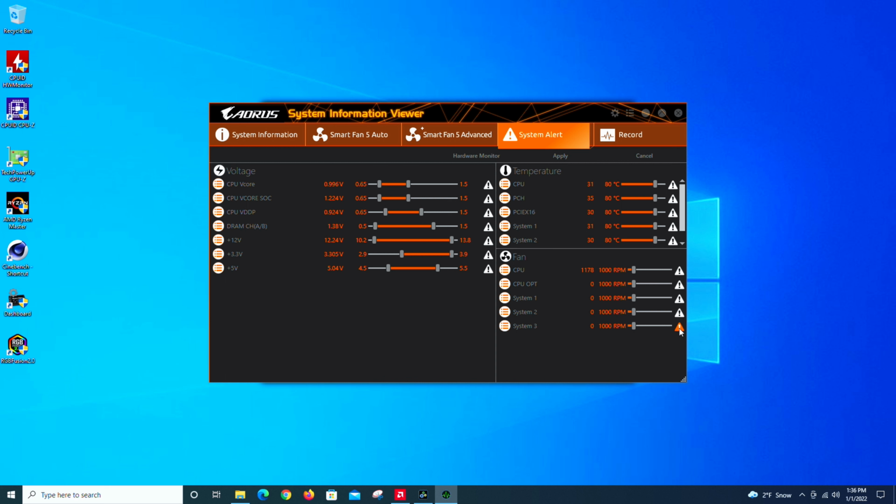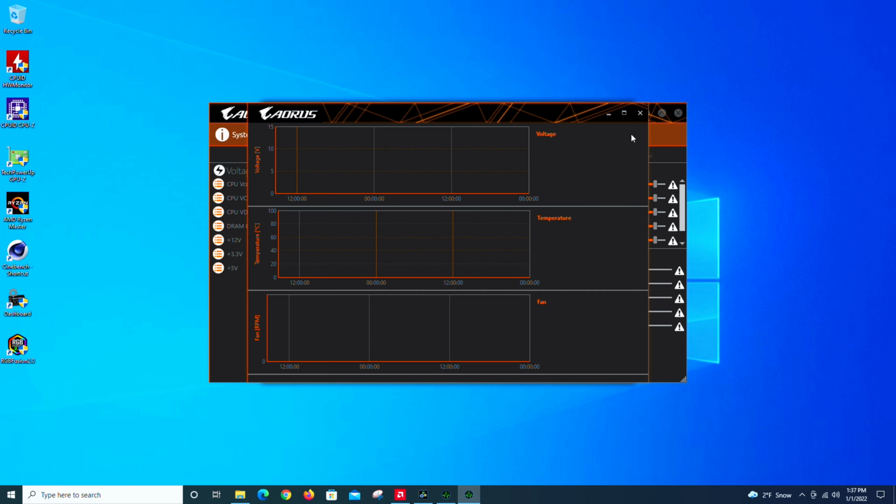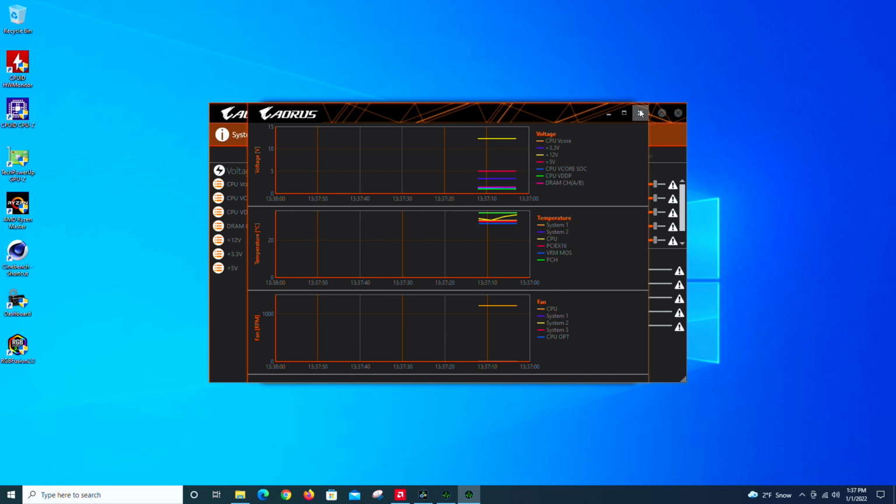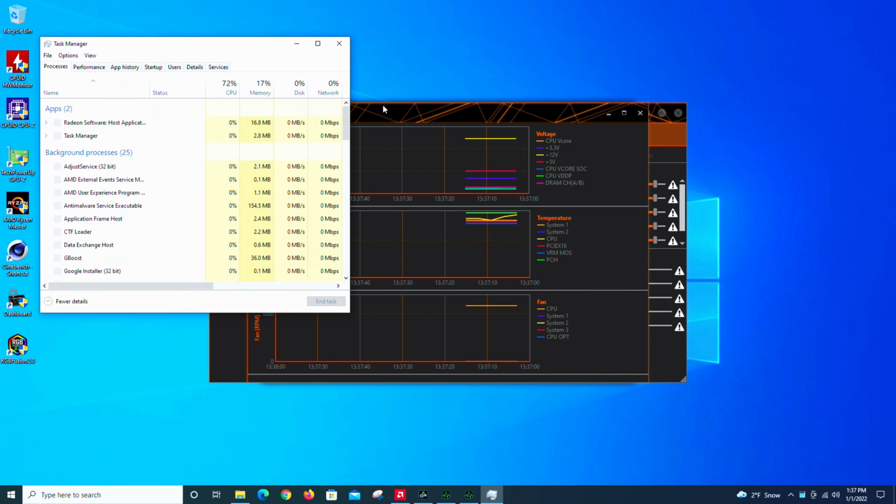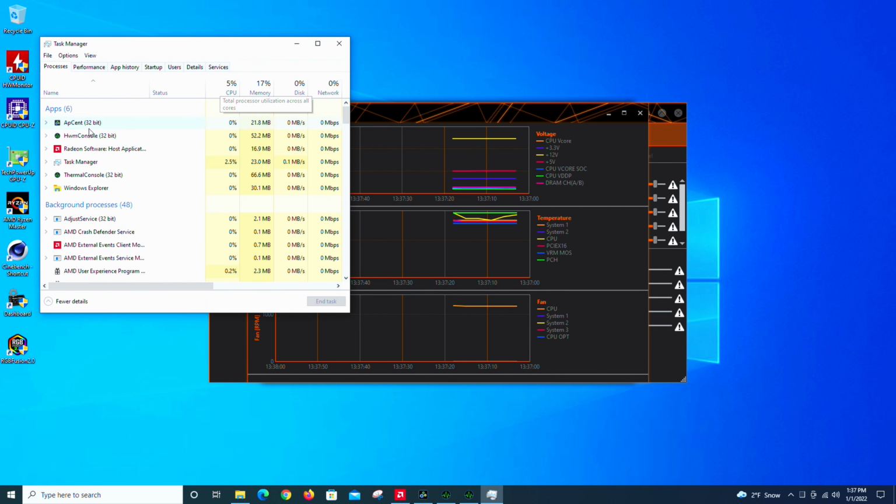So that looks like it probably, yep, turns it on and off. Then you have hardware monitor, okay, and then record. So it looks like you can record, let's say you want to do some Cinebench runs, you can probably record some temperatures, and that's actually pretty cool too. Nice little system monitor. Let's see how much resources these things are taking. So App Center is taking hardly anything, just a little bit of RAM. Thermal console, that's taking up just more RAM and hardly any CPU power. So that's actually kind of cool.